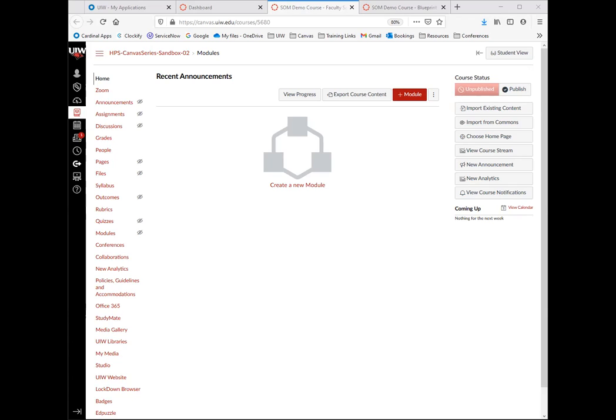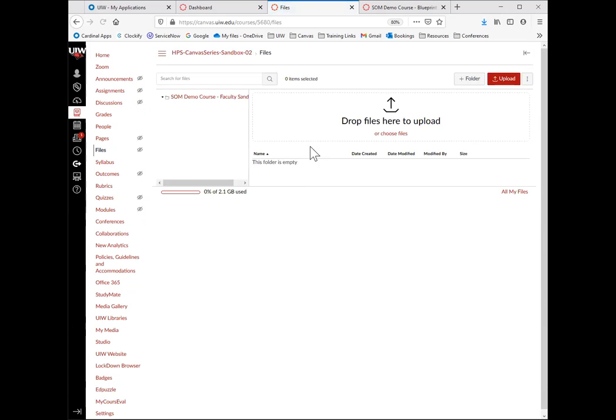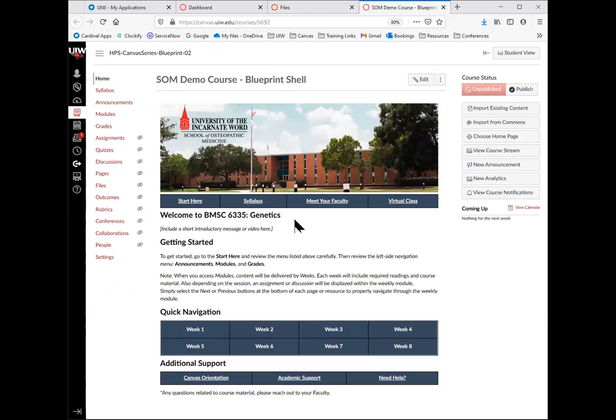I'd like to start with search and organizing your files area. Why do I start with the files area? Well, the files section in Canvas is where we hold the stuff we want to put in when we're sharing information with students. Let's say I've got some information that I want to put into my course. I'm now in the files section, where I have my empty sandbox, and I also have the template that Jessica has provided in my academic course.